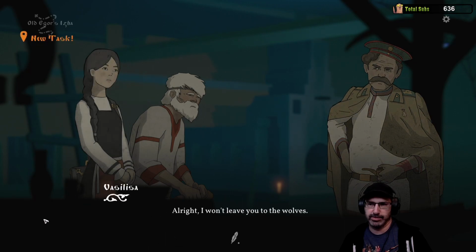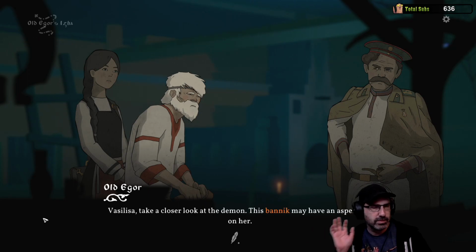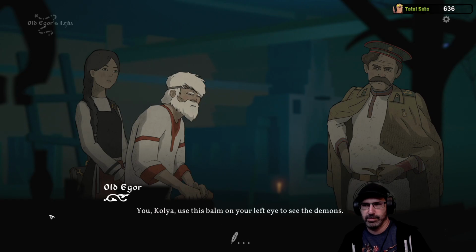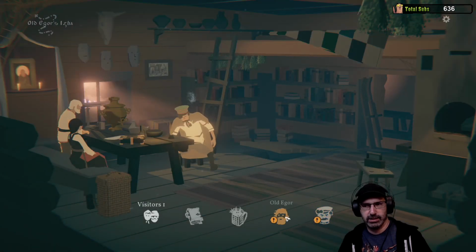I'll help you. All right, I won't leave you to the wolves. Vasilisa, take a closer look at the demon. This banyak may have an aspen seal on her. Go to the old banya tonight, both of you. Talk to the demon and find out why she wants to marry you. You, Kolya, use this balm on your left eye to see the demons. Don't forget the stone, Kolya. I'll wait for you outside. Okay.